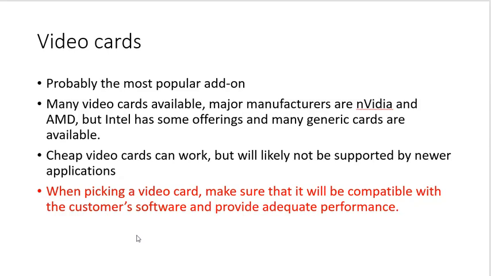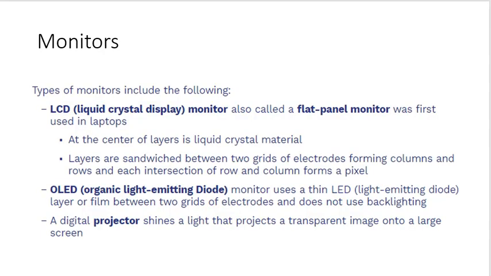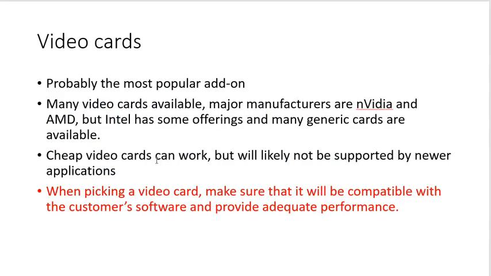So probably a good idea would be, if you think you're going to need an RX 580 video card, to just go ahead and install an RX 5700 or maybe a 6600, something like that. In other words, give it a little bit of overkill so that in case your customer upgrades their software later, they won't run into an issue. But like with anything else, you get what you pay for.